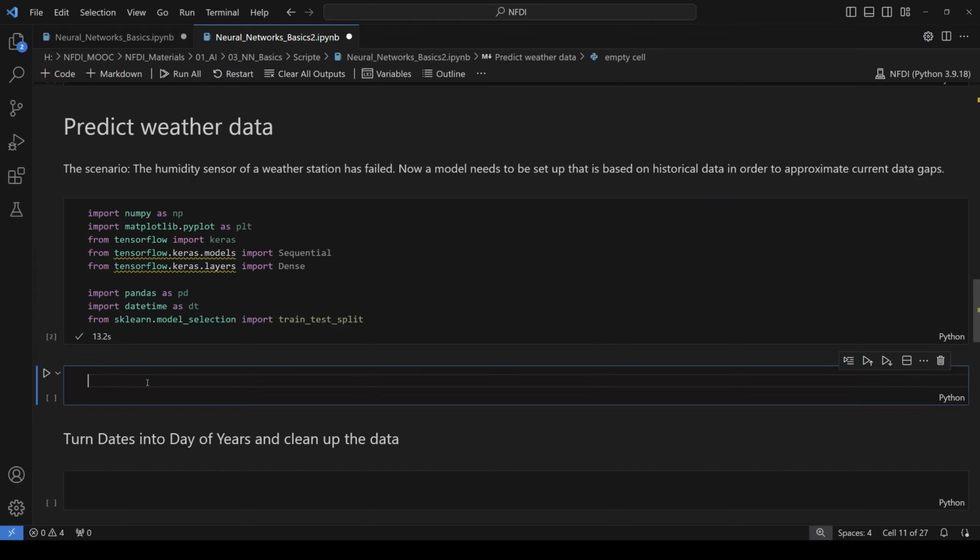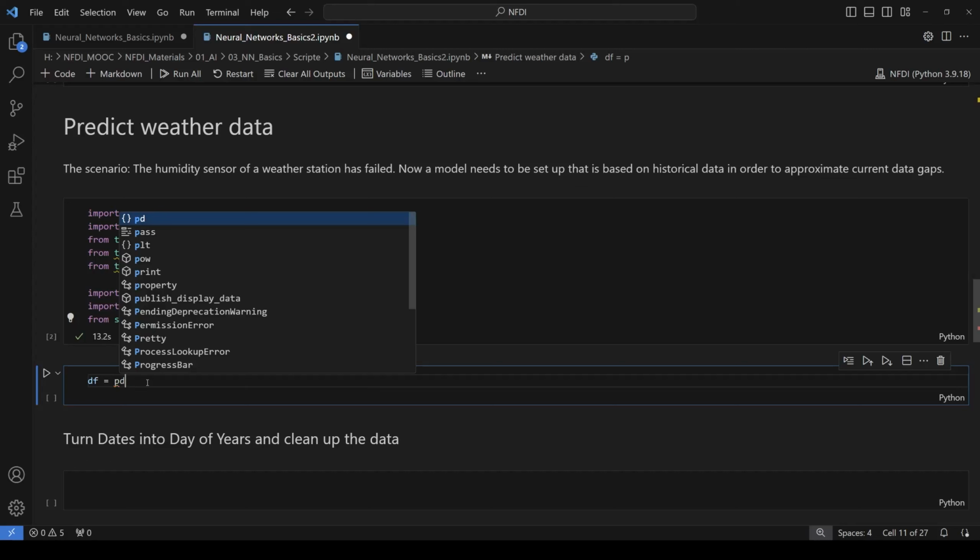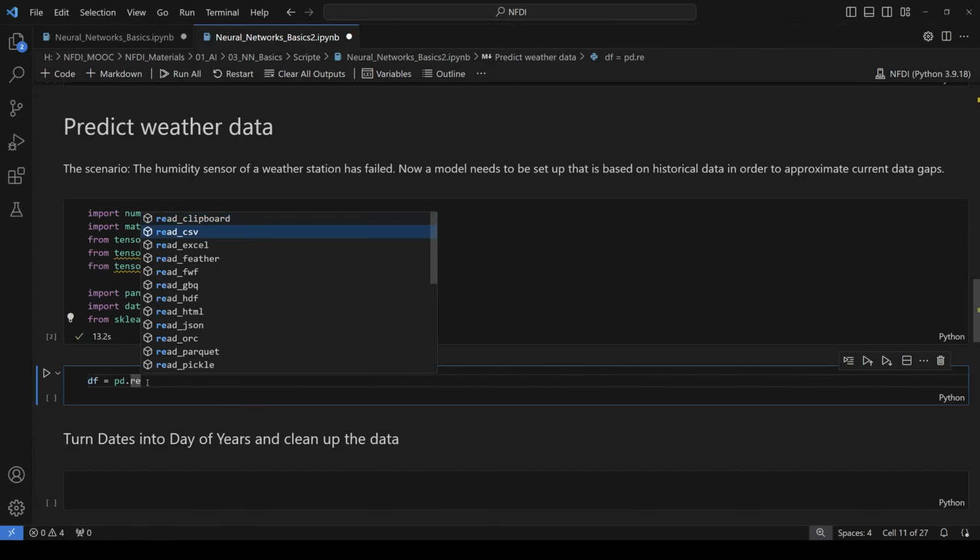Let's start to import our weather data, which is stored as a CSV file. The variable name df is often chosen as it stands for data frame, which is exactly what we'll load now. So df is equal to pd.read_csv.